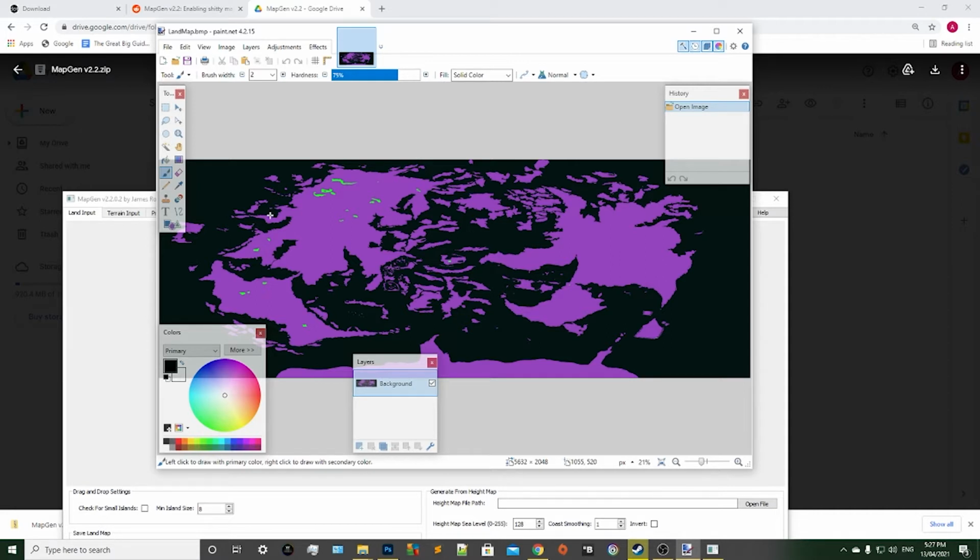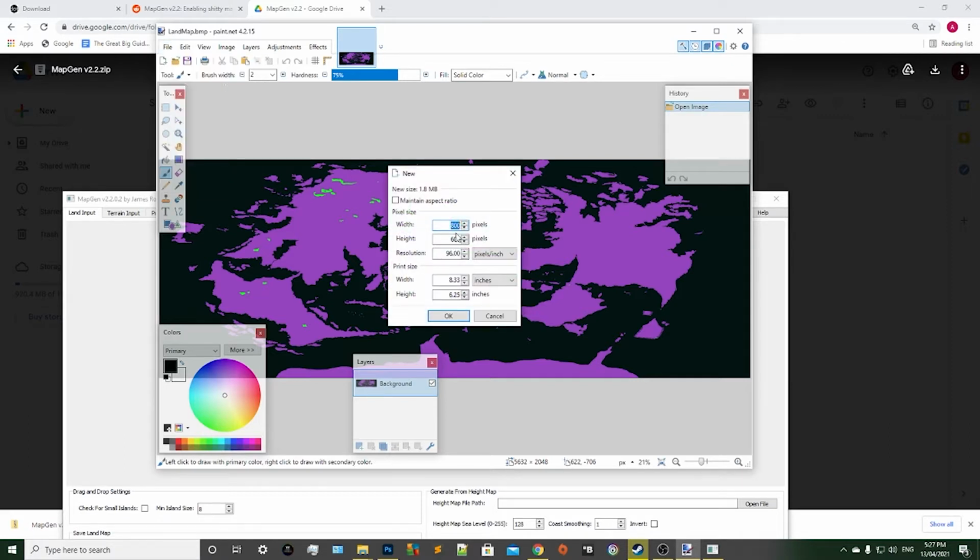Now if you want to use this map, you can, but I think it would be better if we created our own map based on this file. So let's hit File, New, and then in the bottom here should have the exact dimensions you need for the map to work. Too small, HOI4 bugs out. Too big, again, HOI4 bugs out. So it's best to just use the provided size.